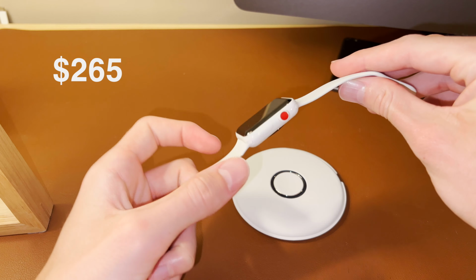Now, let's go on eBay and see if we can find any of these, because like I said, these are hard to find. These ceramic Apple Watches are pretty rare. They were super expensive when they were new, and not many people bought them. So let's head over to eBay and see what we can find.